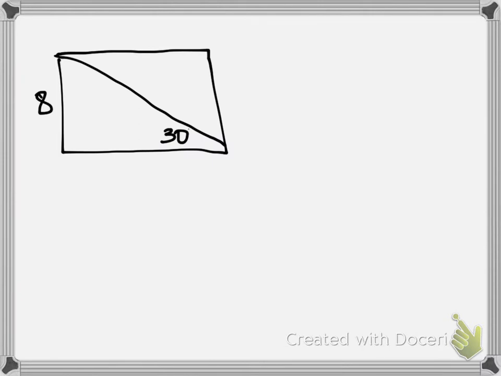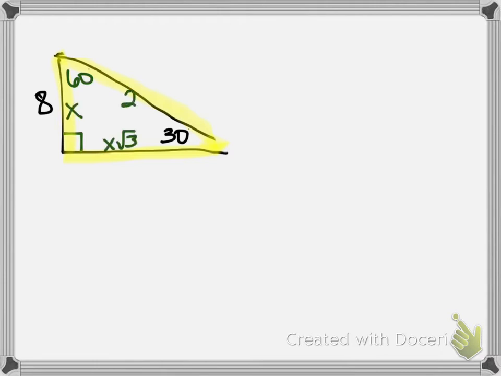So number 2, you have a rectangle, and I think the picture looks something like this. So in a rectangle, we have right angles. If I'm not mistaken, I think it asks for the diagonal. So in this case, to get you started here, I would disregard that part of the rectangle. So again, we have a 30 and a 90, so that means this angle here is 60. So again, in a 30, 60, 90, it goes x, x root 3, and 2x.